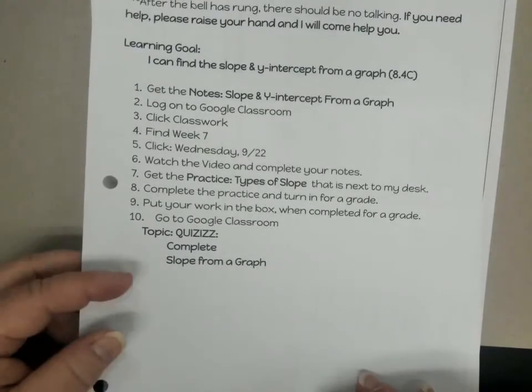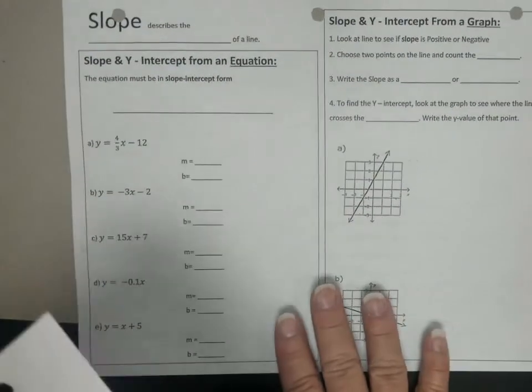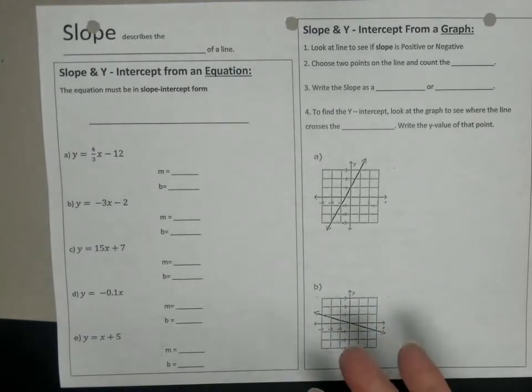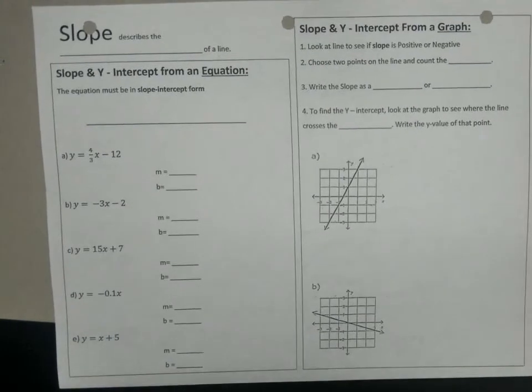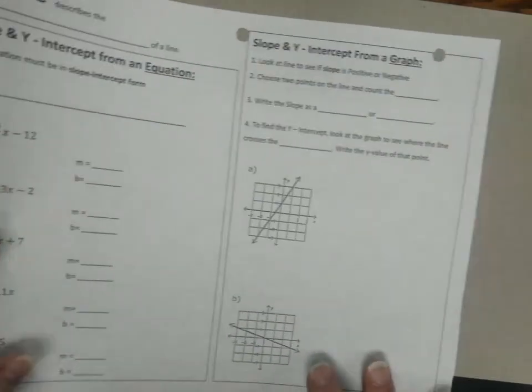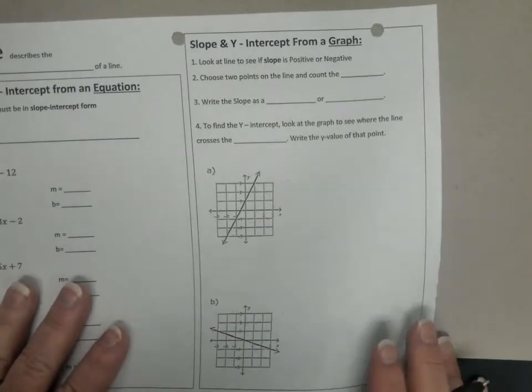All right, and so we are going to get our notes, and we are going to be using these notes over several days, so it's very important that you put them in the front of your notes section after you flip that divider that says notes, and put it right there in front so you can pull them out several times. Today we're focusing on the slope and y-intercept from a graph.